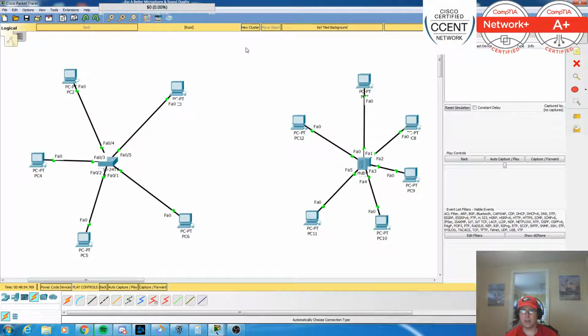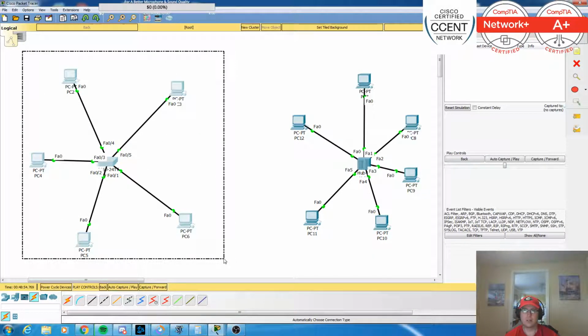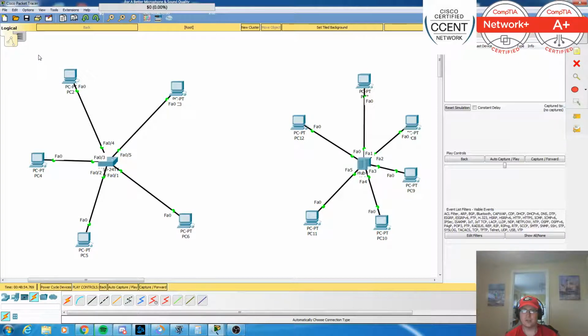But we're going to divide it up. Let's say how many collision domains are on this switch over here. I'm going to give you a second. How many collision domains do you think that there is? And if you're not familiar with networking, you're probably going to answer it wrong first. But we'll get you to where you're going to get it right in this video.